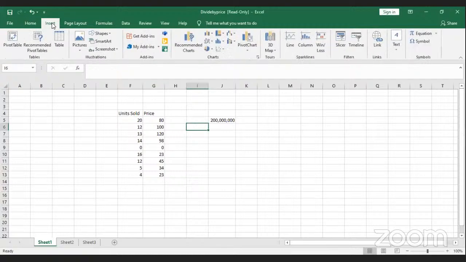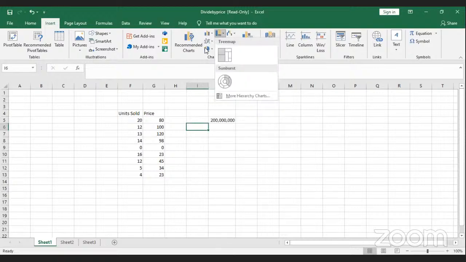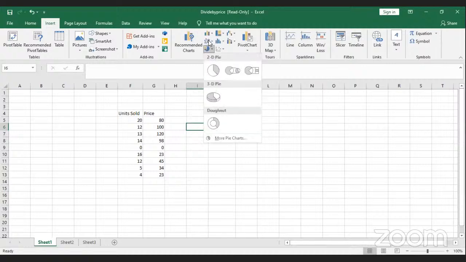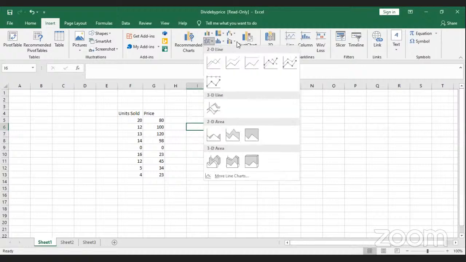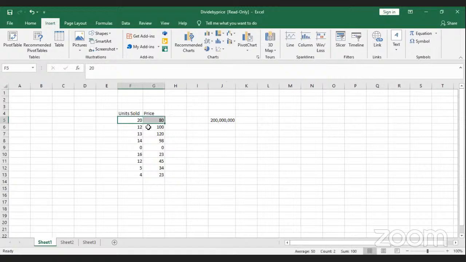We come here to insert. Here we have recommended charts, we have bar charts, we have the pie charts, we have line graphs, and a number of them. You can also do a pivot chart. What you need to do is highlight the data you want to put in a graph.